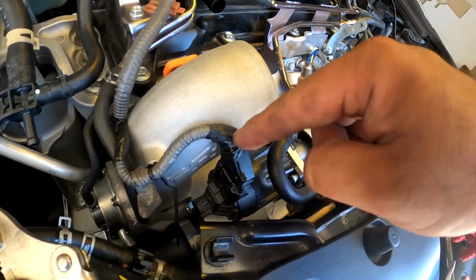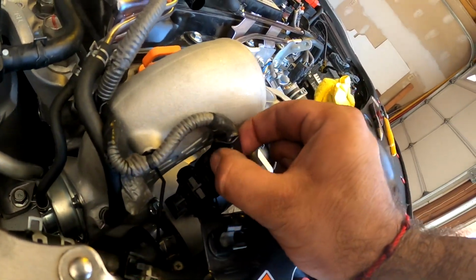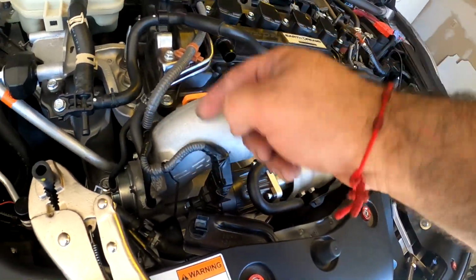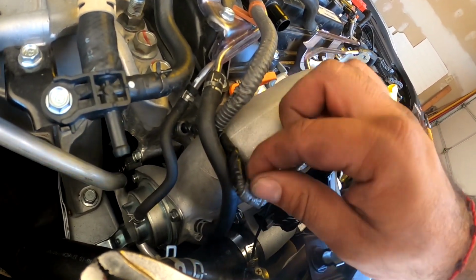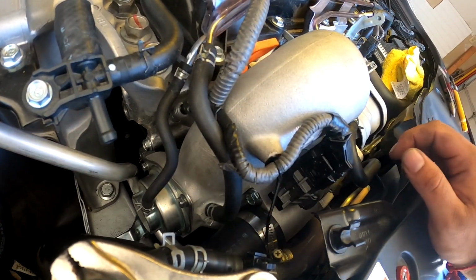Let me know how you guys try doing this, because this is stupid right here. Did you guys break off the whole thing all the way down here and make just a tube? I don't know, but this is stupid. It's all touching right here. Anyway, it's made out of cast, so this won't get anything messed up. This is all good. You gotta cut this or tape it up better. I don't know, it's all dumb.